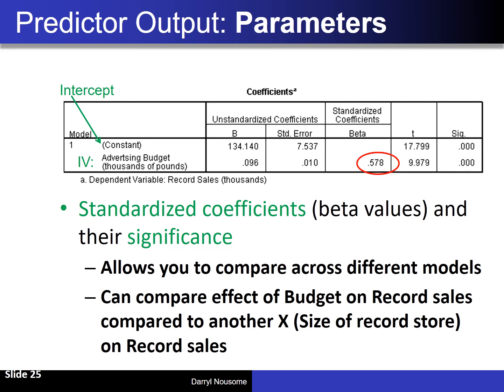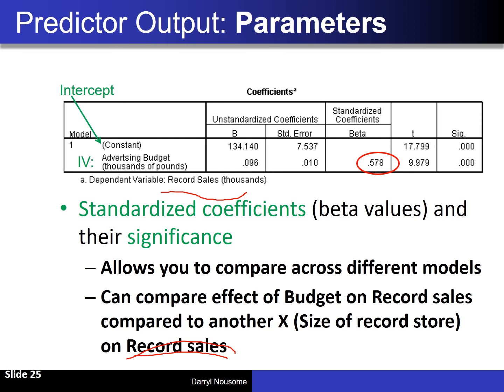So the dependent variable is the same here, record sales, but our independent variable is different, right? So they could be different in terms of just how you count them, right? Because size is in square foot, and then this budget's in terms of thousands of dollars. So those things aren't really comparable to each other. When we standardize, this lets us make comparisons between the two.